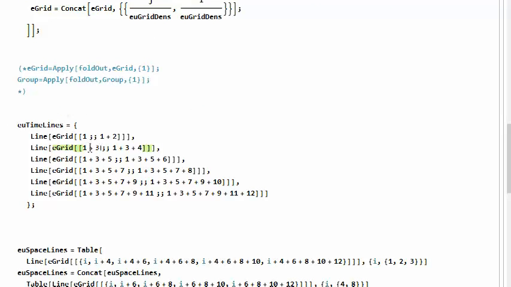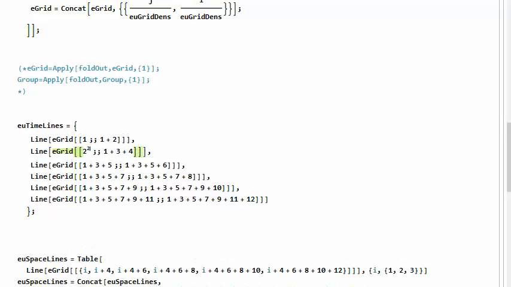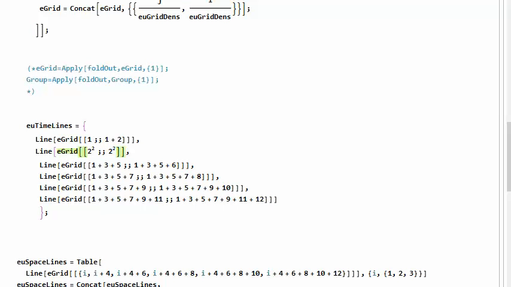For instance, I think since this is a string of odd numbers, this could be represented as 2 squared, and this over here, 2 squared plus 2 times 2. Let's call it that. And the next one would be 3 squared, which is 9.